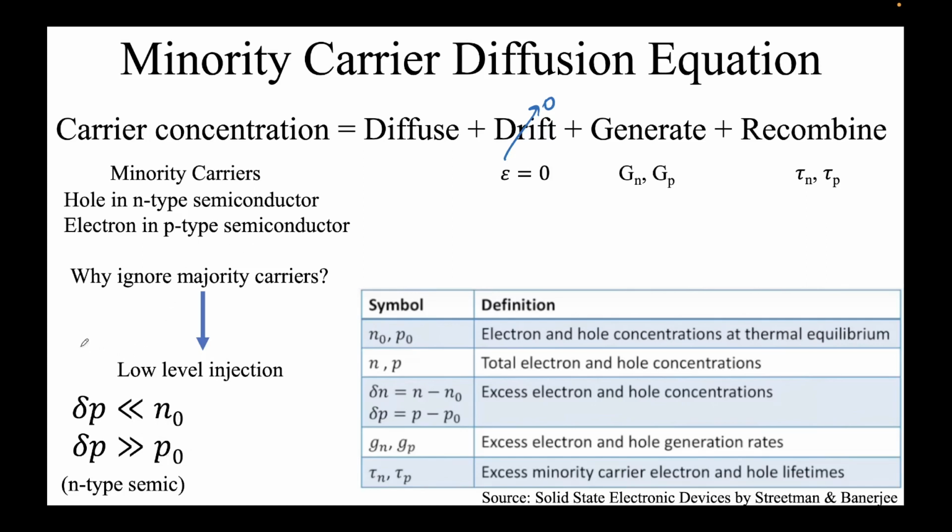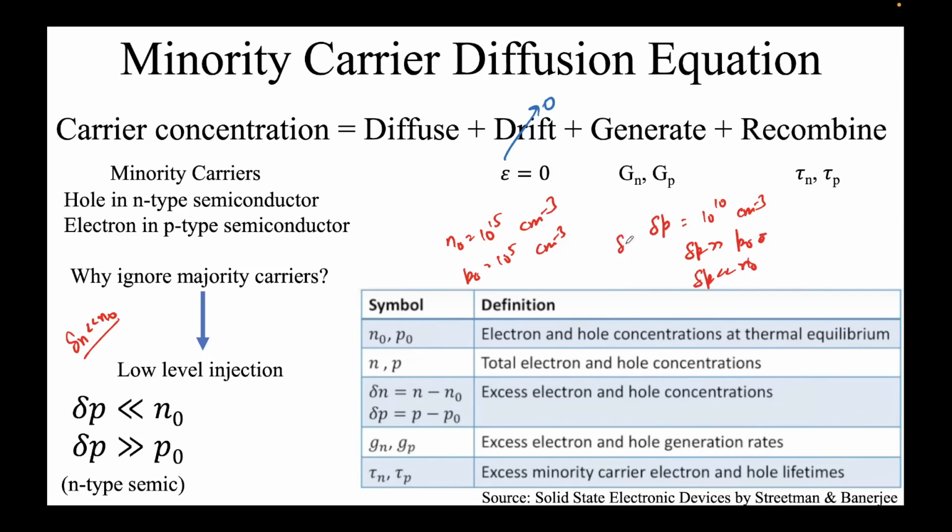There's also two more conditions here, which is that the electrons that I'm injecting must be much lesser than n naught. So let's assume that n naught is 10 to the power 15 cm minus 3 for the sake of discussion, and it's silicon, so p naught will come out to be 10 to the power 5. Let's say I'm injecting 10 to the power 10 cm minus 3. So you can see that this delta P is much greater than p naught, right? And it's also much lesser than n naught, correct?